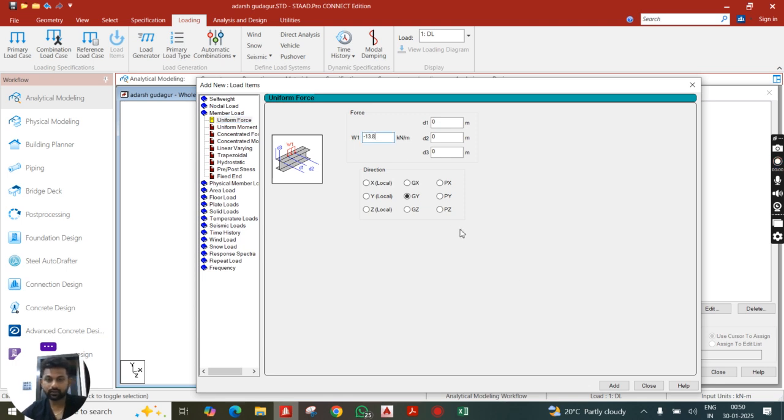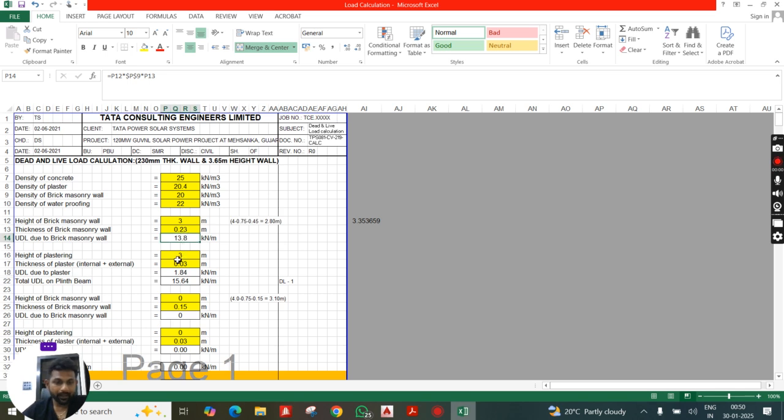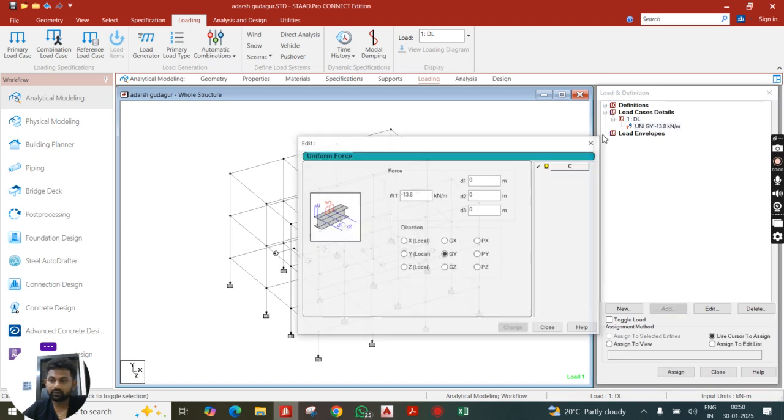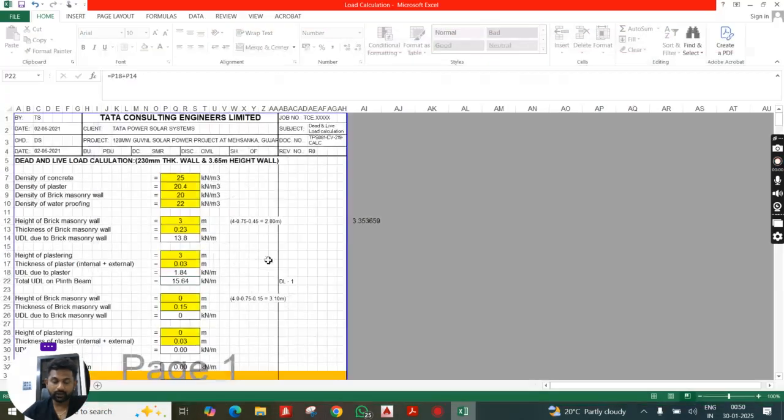You'll have to use minus 13.8 as brick load, and with plastering and everything it comes to around 15.64. So let's go with 15.64, right? 15.7, so it is including plastering.